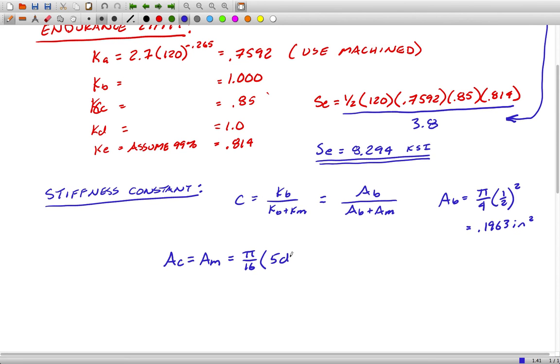This is a form of an equation that I'm not sure if it's given in Shigley's or not, but that doesn't make it any less valid. This is just another approximation that can be used for calculating joint stiffnesses. G is the gauge length, which is given in the problem as 2 inches. And that 30 degrees, that is, if you remember that trapezoid that the stiffness equations in Shigley is based on, it's a 30 degree angle, included angle in the trapezoid. So, we've got everything here to calculate that. That D is 1/2, and that G is 2 inches as given in the problem statement. So, we can calculate AM from that, and it comes out to about 1.187 inches squared.